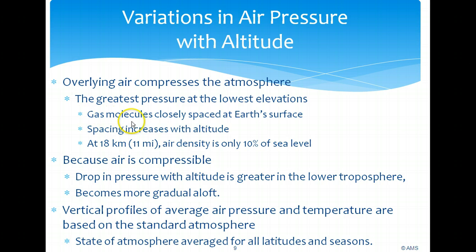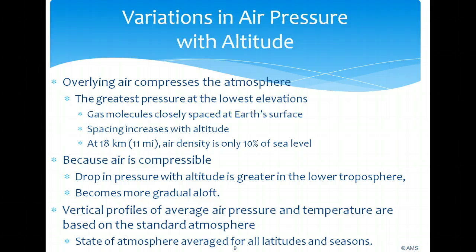What that means is basically gas molecules are closest to one another at the Earth's surface, and as we increase with altitude, the air molecules become farther and farther apart. In fact, at about 11 miles above the Earth's surface, the air density is only about 10% of the air density that we find at sea level. Therefore, going up in the atmosphere, obviously you're going to have fewer air molecules, and that's why it's more difficult to breathe because of the fewer molecules of oxygen associated with the same volume of air.